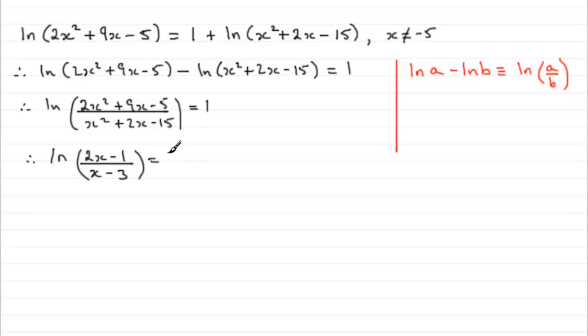So we've created two terms now, which is what we had to do for any log equation. And when you've got it down to 2 terms, we can now remove this natural log. We can anti-log. And we should know that if we anti-log this, we get that this value, (2x - 1) over (x - 3), must be equal to the base of the log, which in this case is base e, to the power 1, or just simply e in this case.